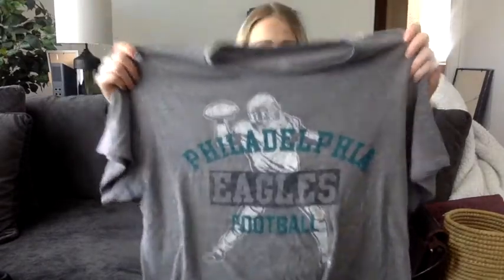Even if I just bought this to sleep in, which I wear it out all the time, don't get me wrong, but even if I just bought it to sleep in, it was totally worth it. I think it was like $4 maybe max. I actually think it was on a 50% off day, so it might have been like $2, but I love this a lot. It's super cute, and I'm definitely going to get a lot of wear on it during football season. So another really good find that I love a lot.